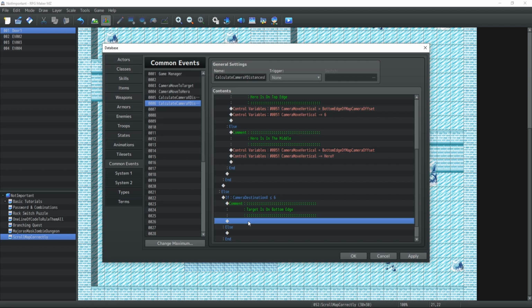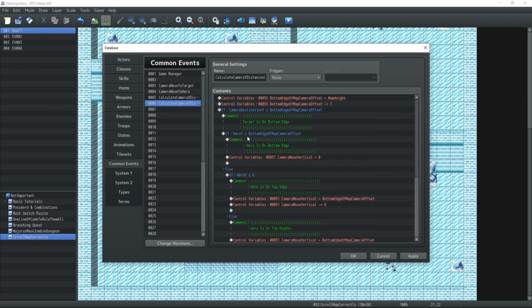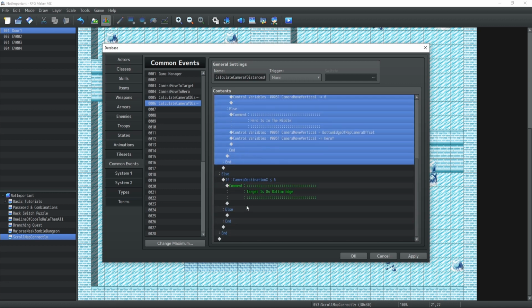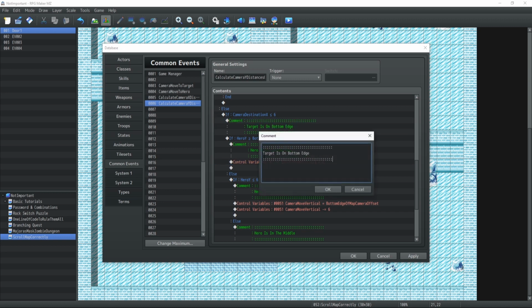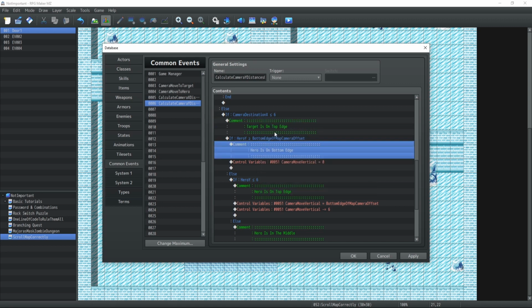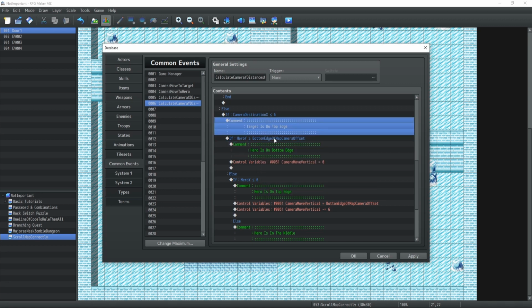And then we're going to check for all 3 conditions with our arrow over here. So I'm just going to copy paste this over there. And so if the arrow is on the bottom edge of the map and the target is on the bottom edge of the map. I'm sorry, no, it's not bottom. My bad. So it will mean that the target is on the top of the map. My apologies. That's a lot of maths in a short amount of time, so I'm getting a bit confused.